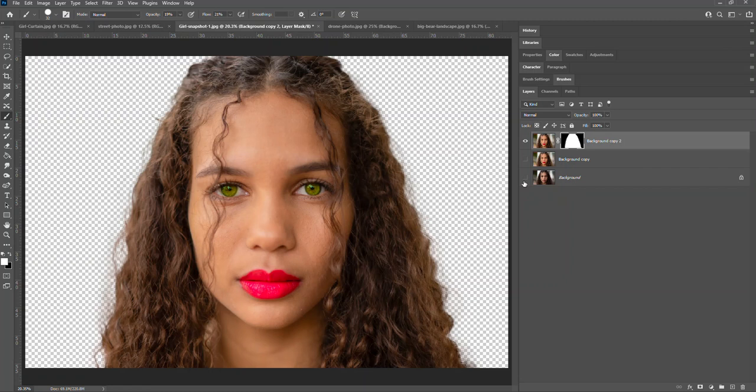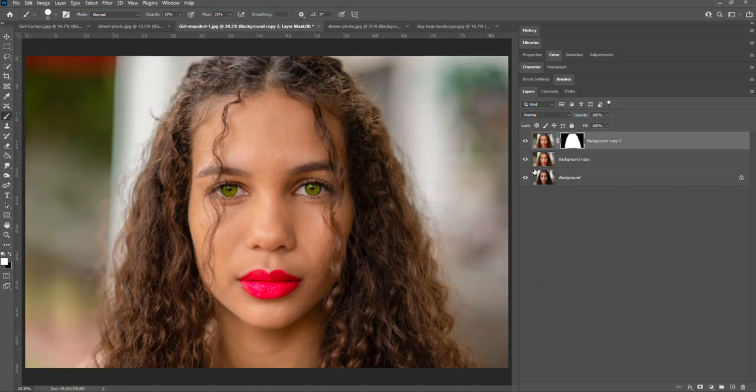Sorry, the other way around. I always get those confused. What is black is concealed, what is white is revealed. Right? So we can only see her face. The other things we can't see. Did I say that wrong? I said it the other way around. Anyways, you get it. All right, so now what we want to do is we want to invert this.